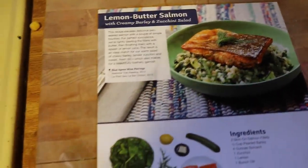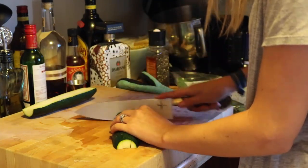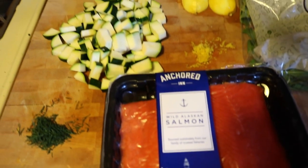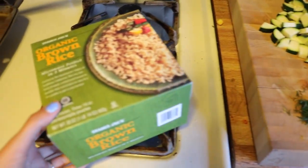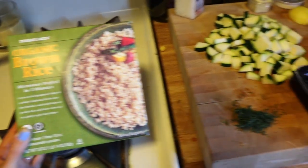Here's the recipe that I am making tonight — salmon — and it comes with all of your instructions on it. The salmon they send is wild, which is great; it's not farmed, and the produce and everything is always super fresh. This is the rice I'm using — it's so quick and convenient, it's from Trader Joe's, just a microwavable rice, but you seriously can't even tell the difference and it's ready in three minutes, so that makes dinner super quick.